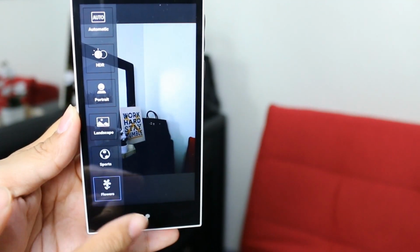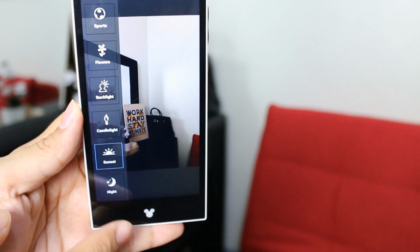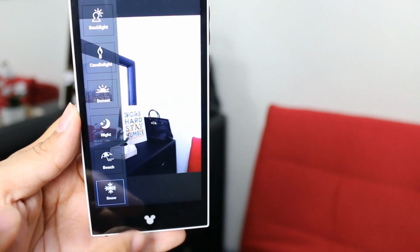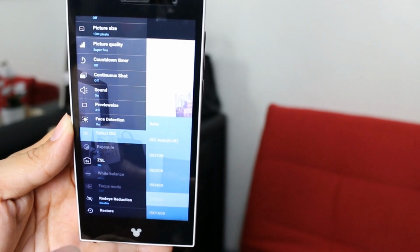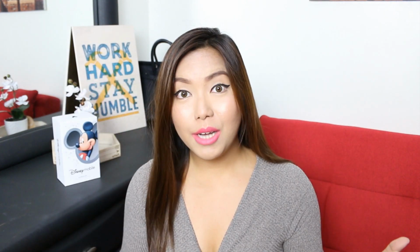We have automatic, HDR, portrait, landscape, sports, flowers, backlight, candlelight, sunset, night, beach, snow. You can also edit your store location, picture size, picture quality. It also has a countdown timer, so you can actually take photos from afar. We have the preview size, face detection, ISO, white balance, red eye reduction, and restore function. Ayan, I love the ISO function because you actually control the brightness of the photo, which is so much cooler. Now those are for the front camera.